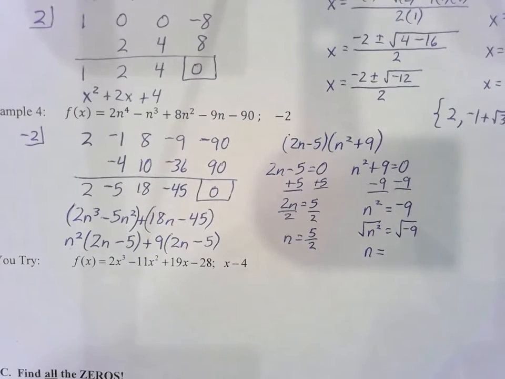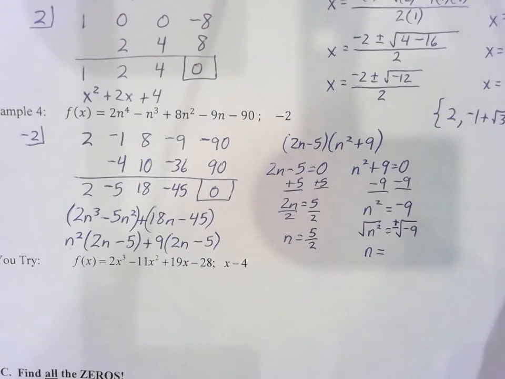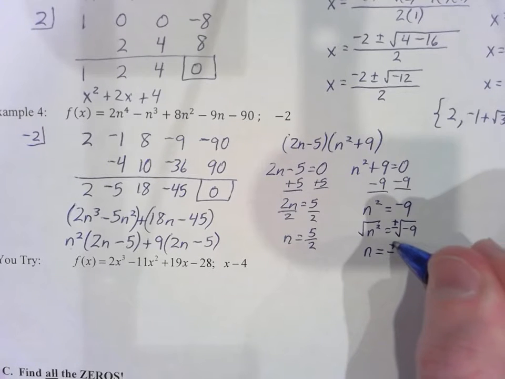Now, one of the things we have to be careful about is because when you square a positive number and you square a negative number, both of those answers will be the same thing. And so we have to account for both the positive and the negative answers when you do the square root of both sides, when you're trying to get rid of a variable that's squared. So as we try to simplify the square root of 9, we know that we're going to have a positive and a negative version.